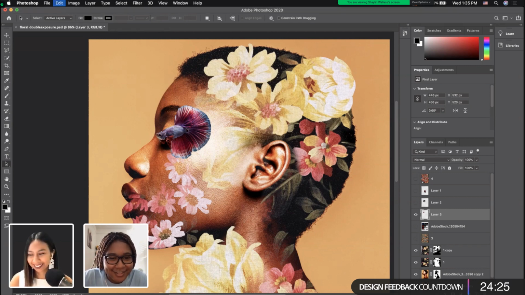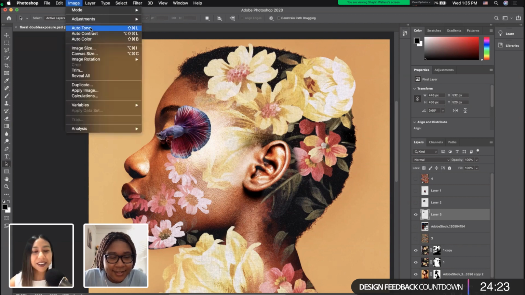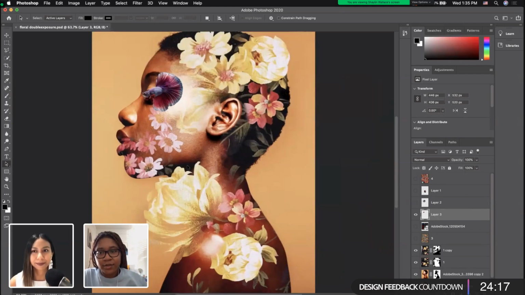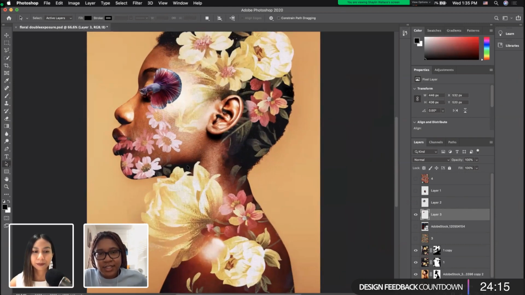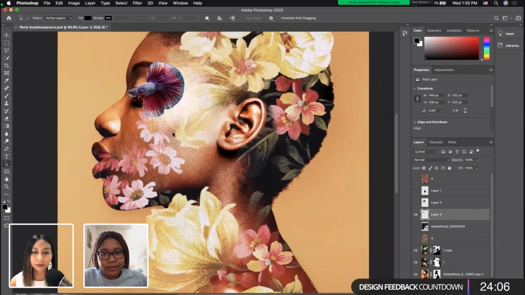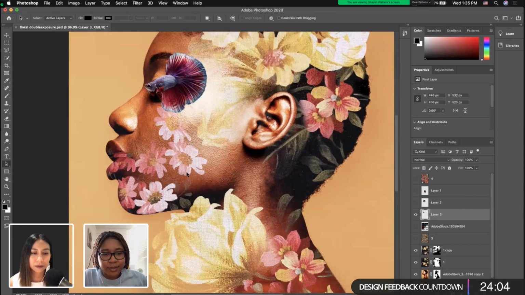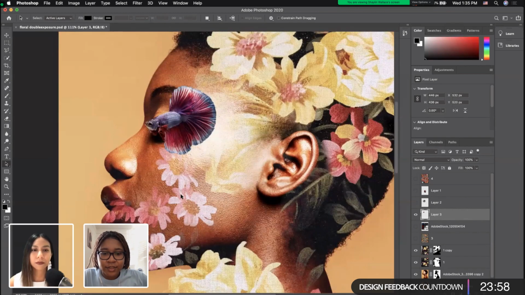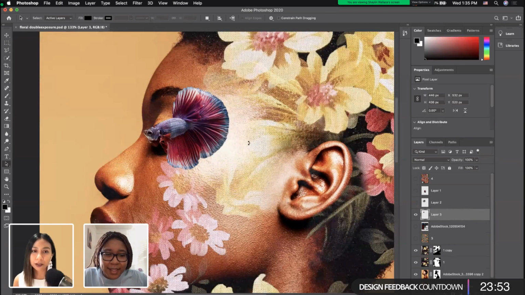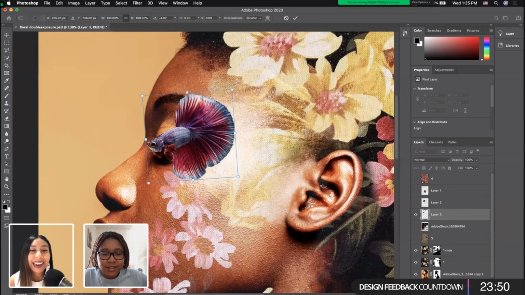Fairy's asking, where do you get all your stock images? I get a lot of them from Adobe Stock, and sometimes from another website. It depends on whether I want to be really specific or I'm just scrolling. There's another website, unsplash.com, and it's free, a really good one. But I like Adobe Stock because it's very specific, and the images are really high quality, which is so important when it comes to compositing. Looking for just beta fish, there's over 100 pages.